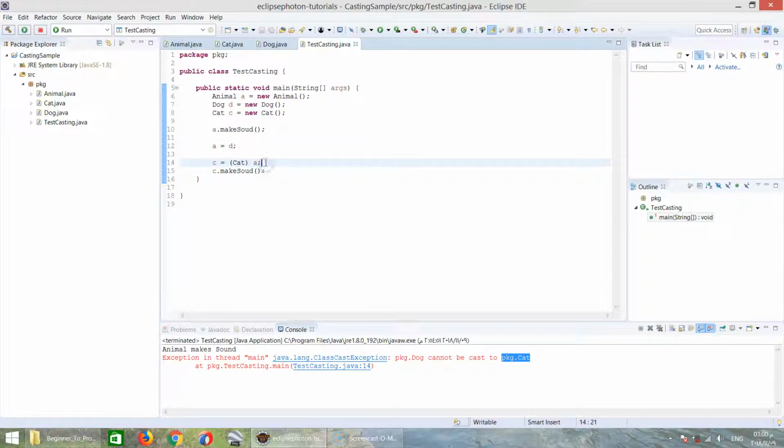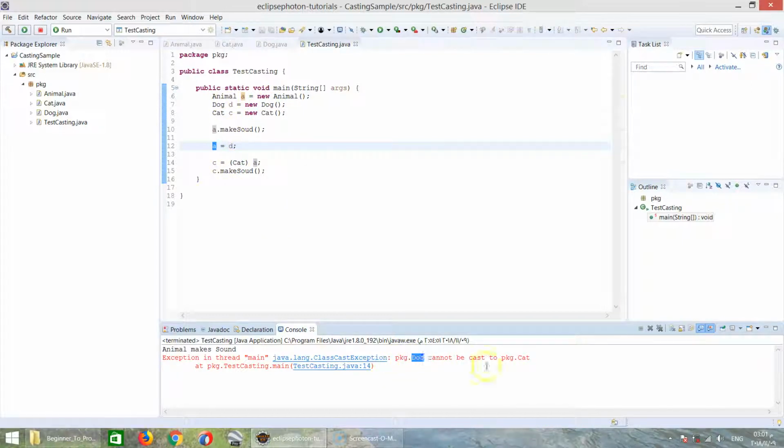This line was also acceptable by the compiler. As we know, there is a relation between the cat and the animal, so we can make explicit casting between A and C. But during the runtime, when the program reached this line, it found that A is referring to a dog object, and a dog is not a cat, so it couldn't cast dog to cat, as we see.